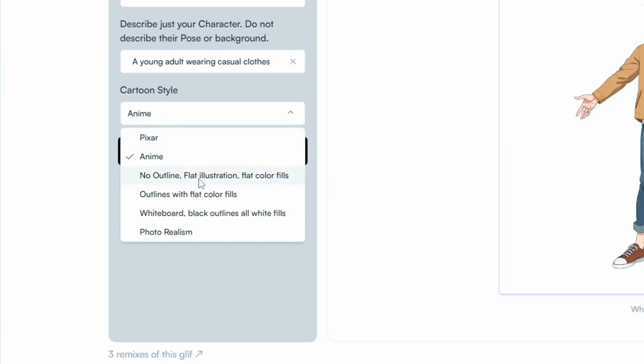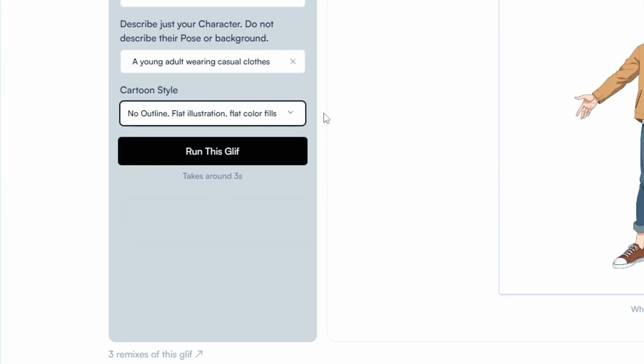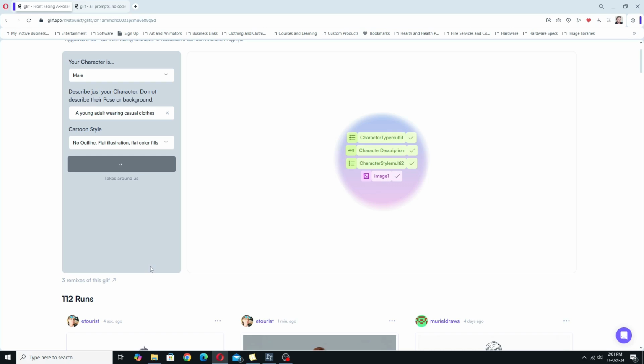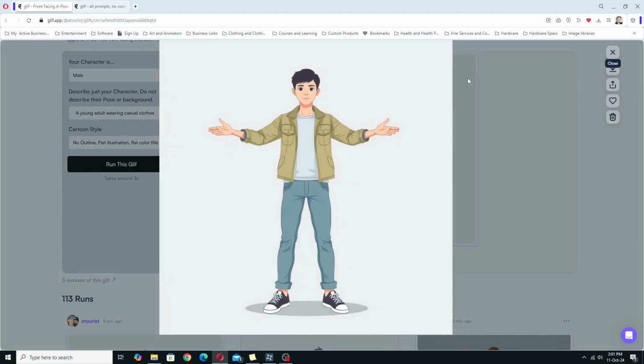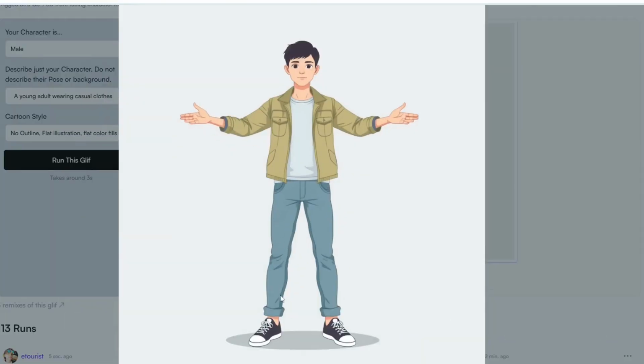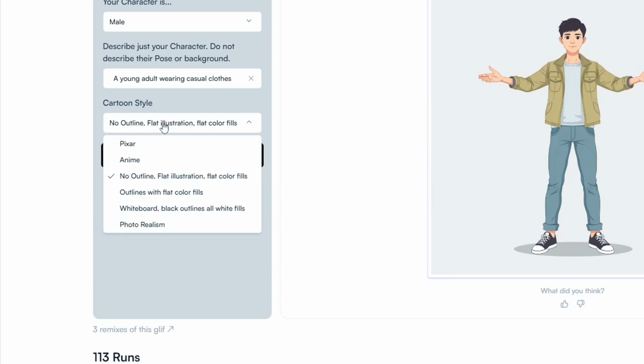No outline, flat illustration and color fills. I'm just going to run through all 6 so you can see the different art styles. You see there we've got now a T pose. We've still got a bit of an outline, but it's more of a colored outline, so colored areas have got a color outline on them. Have a closer look. So it's not just an all black outline. Sometimes a bit hit and miss with that particular style. Sometimes I've been able to get really good flat color and no outlines. It just depends on what you're actually prompting for. We'll go to the next one.